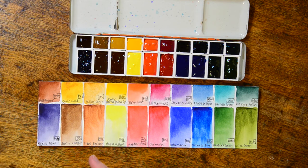Quinacridone Gold I haven't used in the past. It's really, really yellow to me, but I'll see if I can work that into any paintings. Van Dyke Green is a color I haven't used before either, but I'm using it kind of in place of my Phthalo Green in my regular palette.